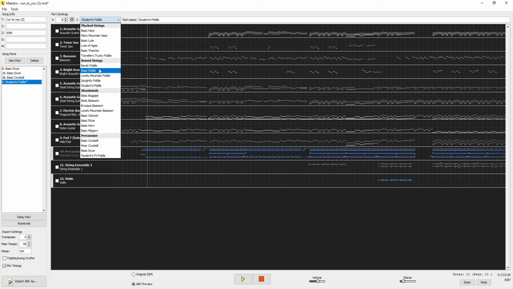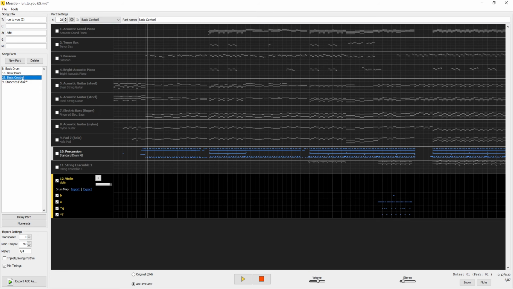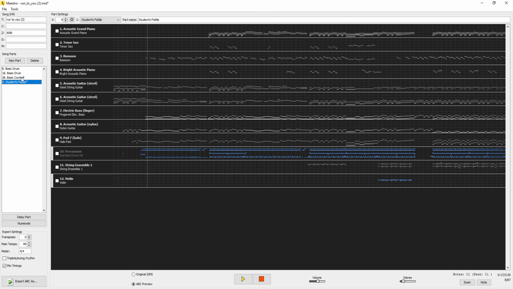So basic fiddle has all 3 octaves, lower, middle, and upper. And student fiddle only have, I think it's a little more than 2 of the same. But what it can do is play some other notes, or rather sounds, special effects at the bottom there.